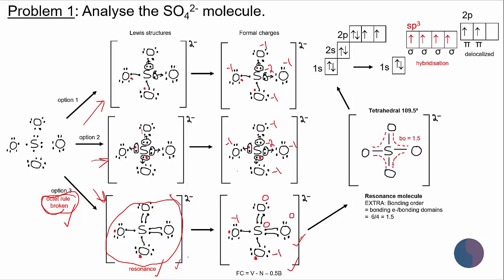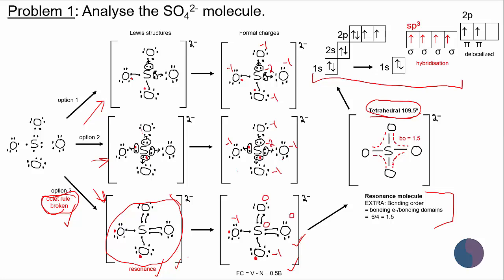So that's how we draw the resonance structure. Bond order is just something extra. It's kind of nice to know how the bond is. It's 1.5 bonds. It's kind of interesting and helps you understand a little bit better. But that's not your syllabus. So now we know they're 4 equal bonds, and now we know it's for sure. It's definitely tetrahedral, 1 and 0.5. So this is the hybridization bit.